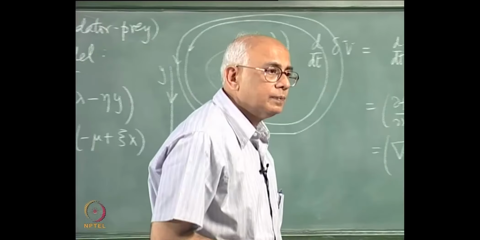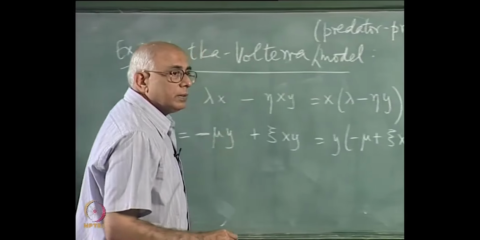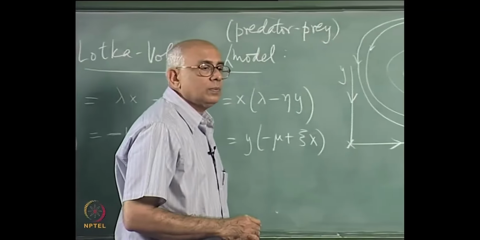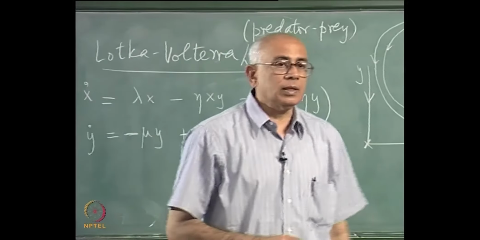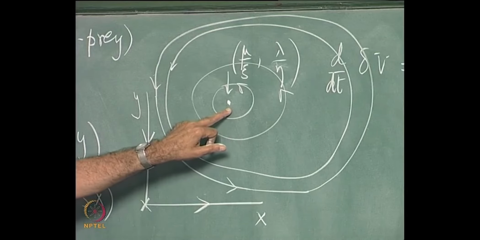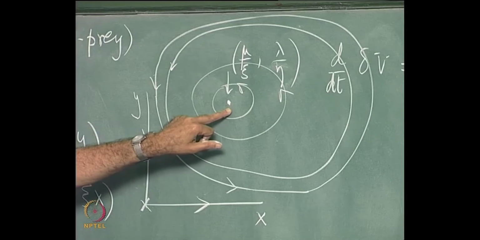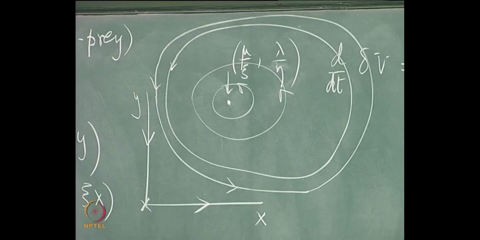Yes, this is a genuine nonlinear system, and yes, it means the real part is 0. How can linearization settle it? Exactly, that is a good question. His question is, since we know this is a center by linearization of a 2 by 2 system, and it is truly a nonlinear system, it has other terms as well other than linear terms, how are we sure that this is the way the flow lines look? In other words, how are we sure that this remains a center even if you include the nonlinear terms?